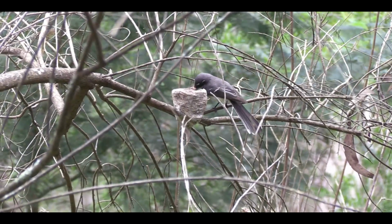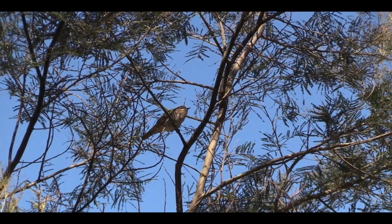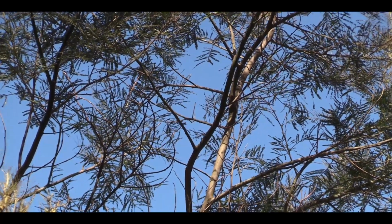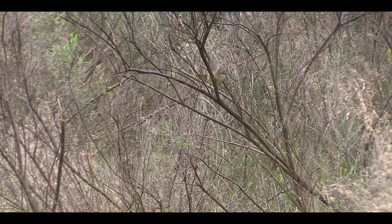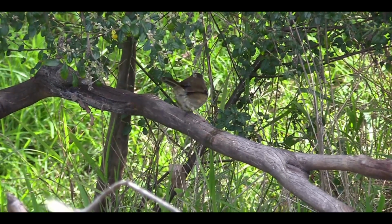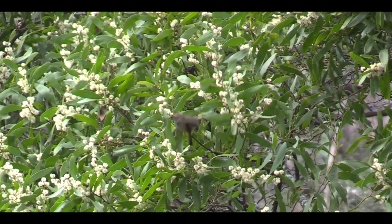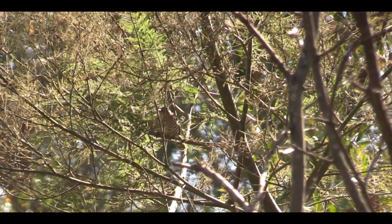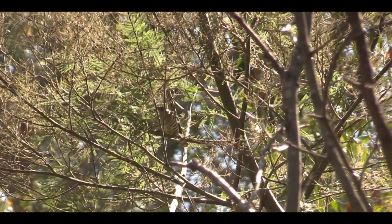Like the grey fantail and whistler birds, many small birds in Nillumbik will predominantly eat insects and are often referred to as insectivores. Scrub wrens can be found in understory growth within forests and riparian zones, searching for insect larvae and adult beetles. Thornbills will pick off insects feeding on flowering acacias, and cuckoos such as the shining bronze cuckoo will feed on a great diversity of insects in late winter.